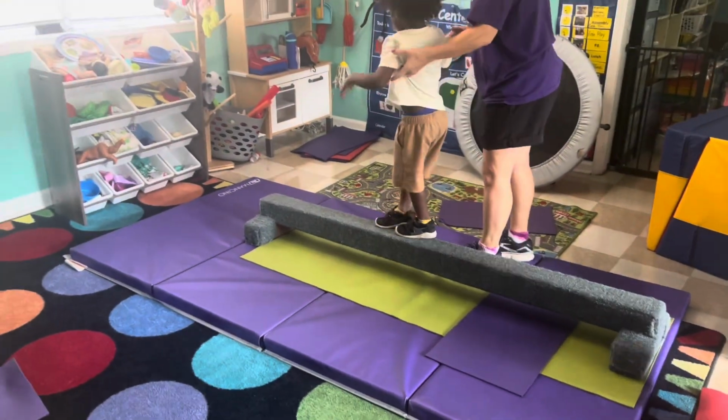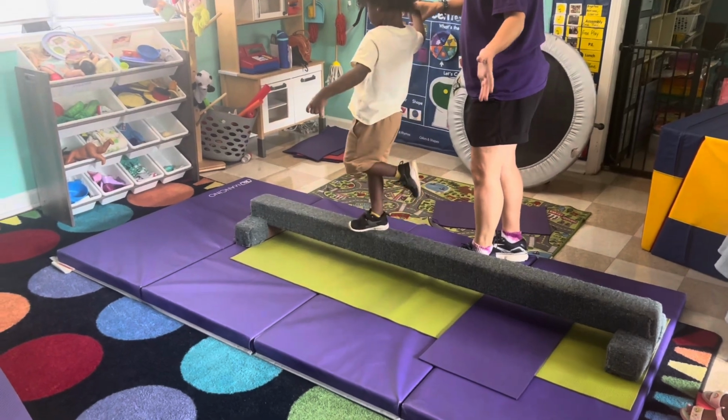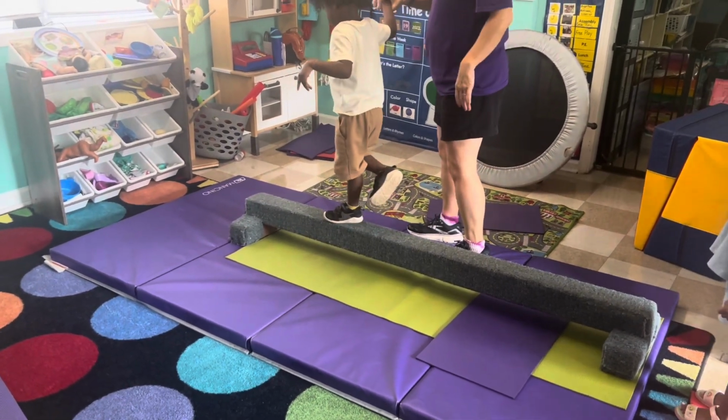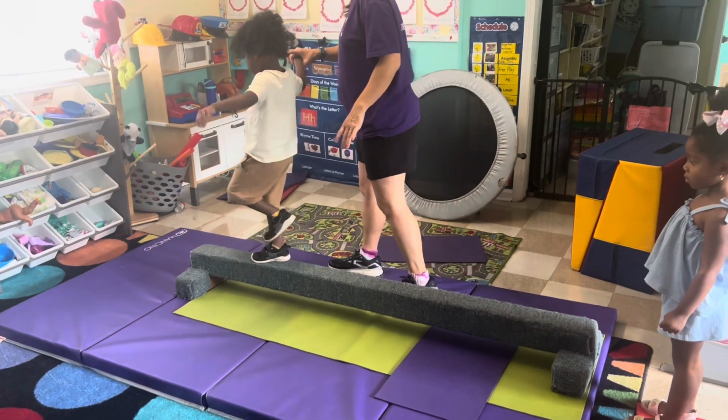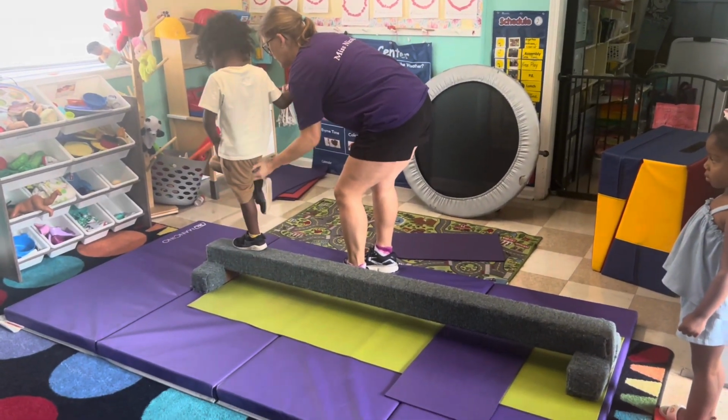Okay, hold your wings out, Nigel. Try it balance. Go. Passe kick. Other foot. Passe kick. Other foot. Where's your wings, Nigel? Passe. Kick. Remember, get your knee up, then kick it. Kick it. Passe kick it.